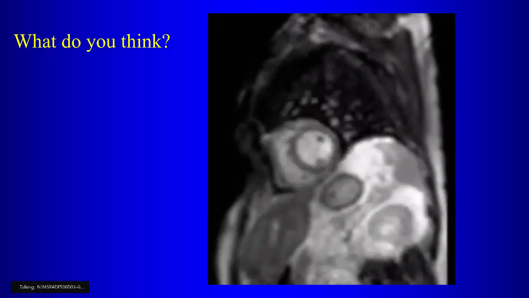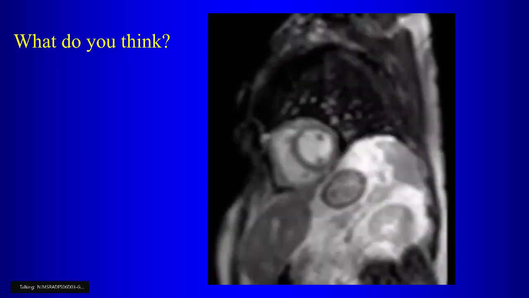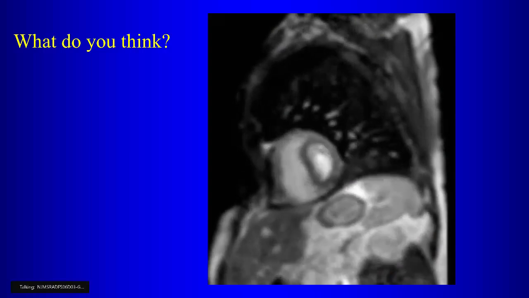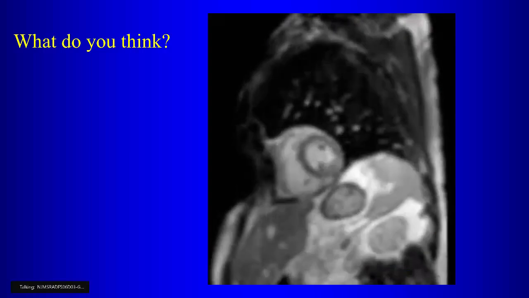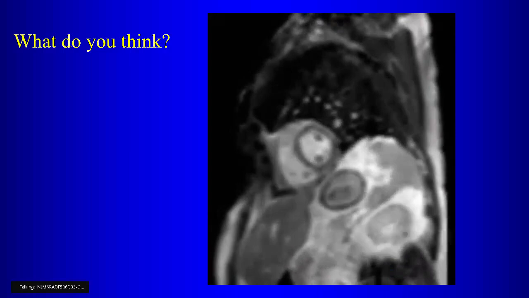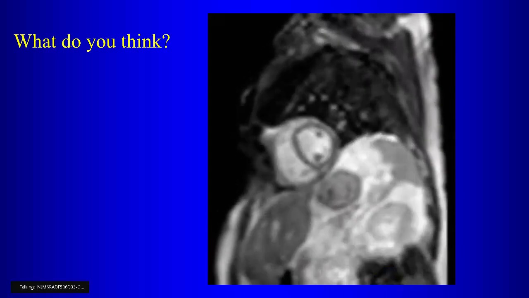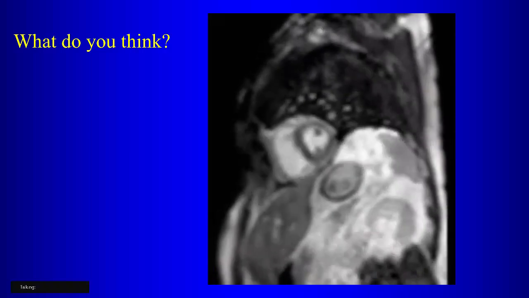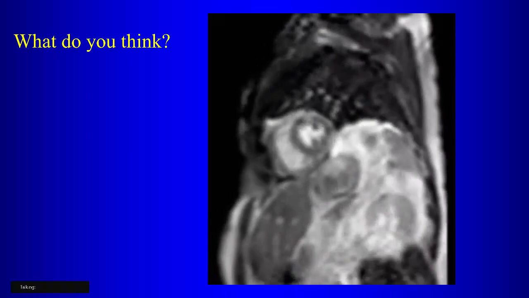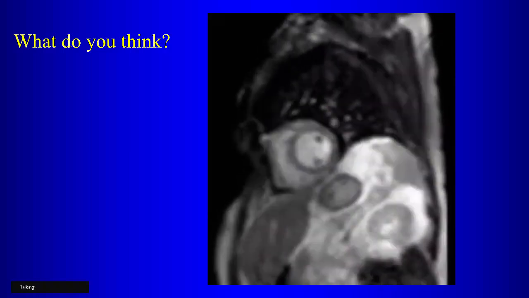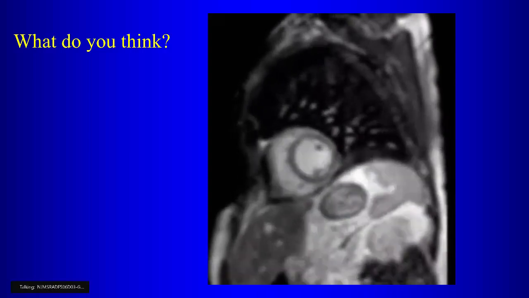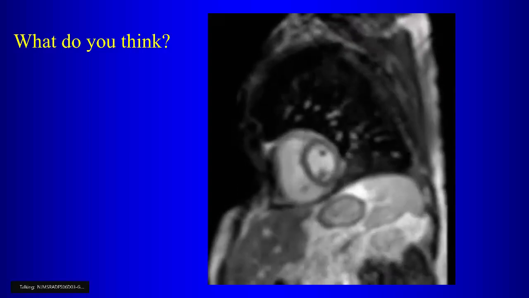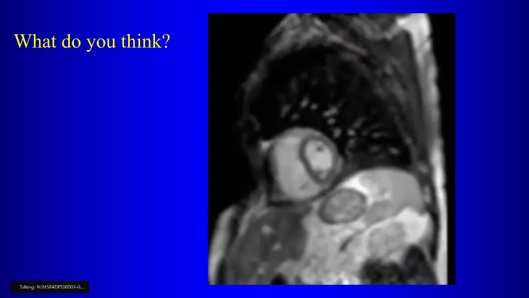No, it's not normal. Remember, the pressures in the left ventricle are always higher than the pressures in the right ventricle. The interventricular septum is a reflection of the pressure gradient. Both ventricles are pushing on that. So it should always be convex towards the right ventricle, right? But in this case, it's flattening out. So what condition gives you this? What topic were we just discussing? Constrictive pericarditis. This is a manifestation of constrictive pericarditis.